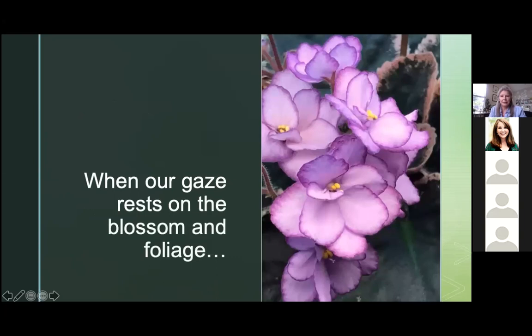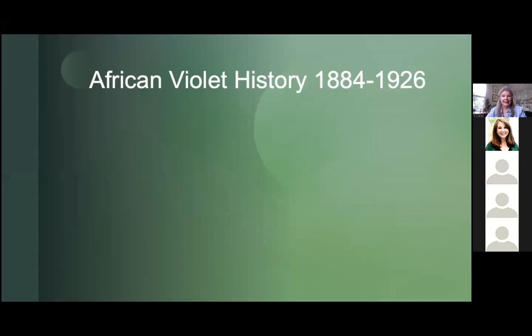There's just something about a flowering plant. When I see a plant that's just exquisitely beautiful, like many African violet blossoms are, it's like when a singer hits that perfect note, or you see that perfect piece of art, or even when the clouds clear from the sky and you see sunshine — it's just that aha moment.